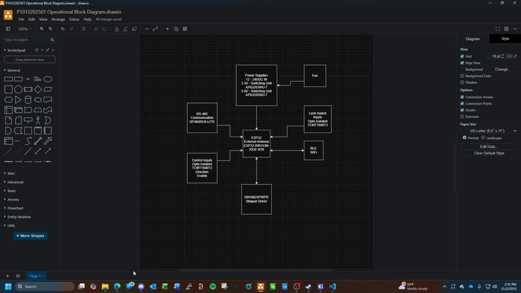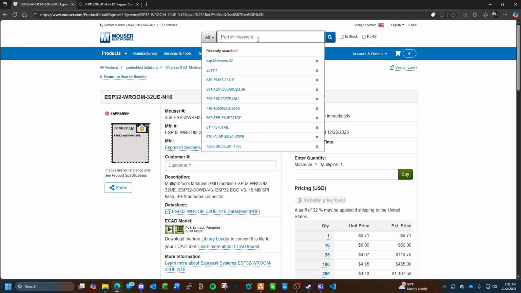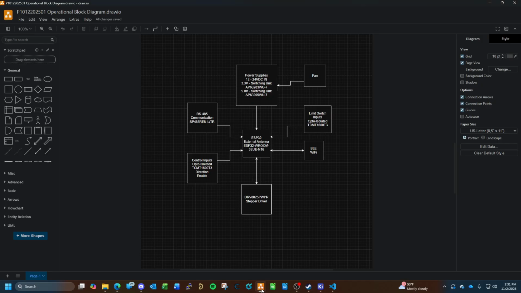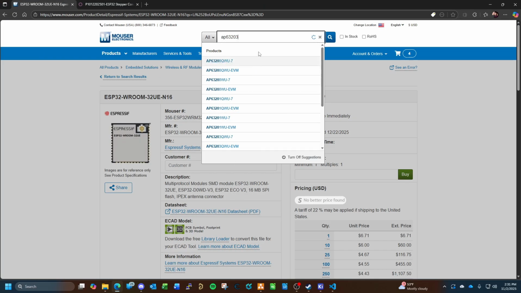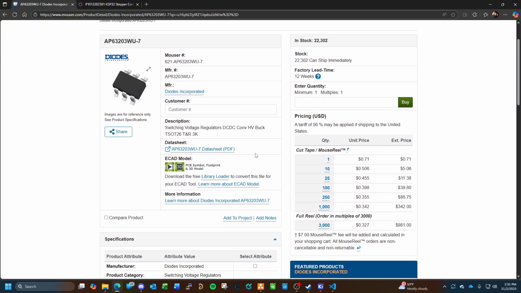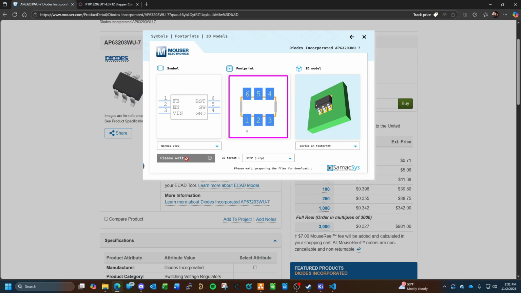So AP. So let's go and get rid of my but-first syndrome and go to where we're going. We're going to do the core part of the switching power supply, which is that unit. We're going to do the 3.3 volt first. AP6320. 3W7. 3W7. All right. Thankfully, we don't have to create a footprint by hand, I hope. We're going to go ahead and download this.